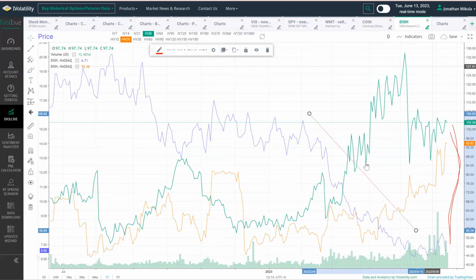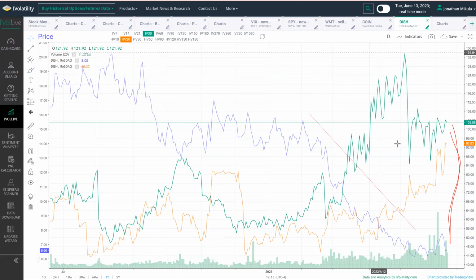I'm not really going to go into detail on that, but just know when I read that news and we wrote that in the editorial piece, I pulled up this chart. This is the first thing I did before I ran any real-time spread scans on Dish. I pulled up this chart and I saw clearly something's going to happen. Either Dish is going to continue lower or it's going to break out of the downtrend. And you'll see implied volatility and price kiss, and when that happens, Dish can change trend and move higher.